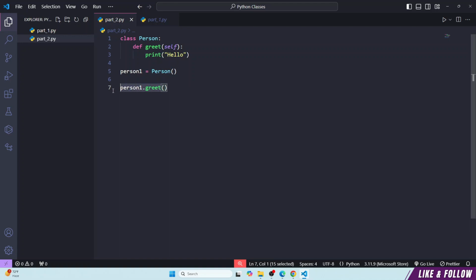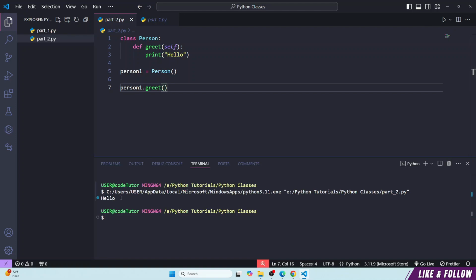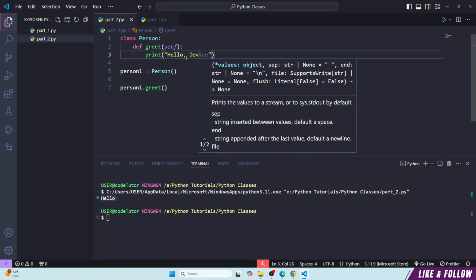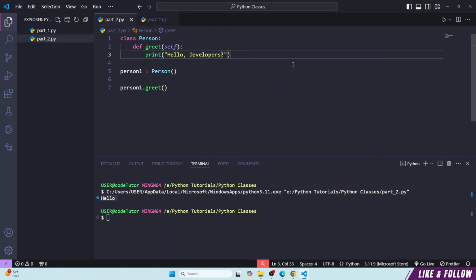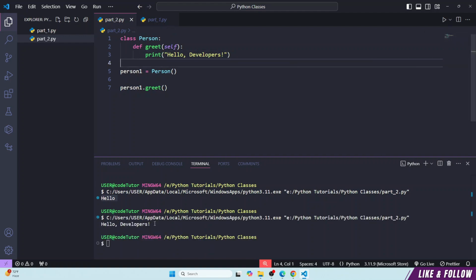So if you define something like this and run your code, you will get the output, the word hello. If you define hello developers something like that, then run your code again, you will get the same output that you print here. Okay, so now let me give a little bit of explanation here.